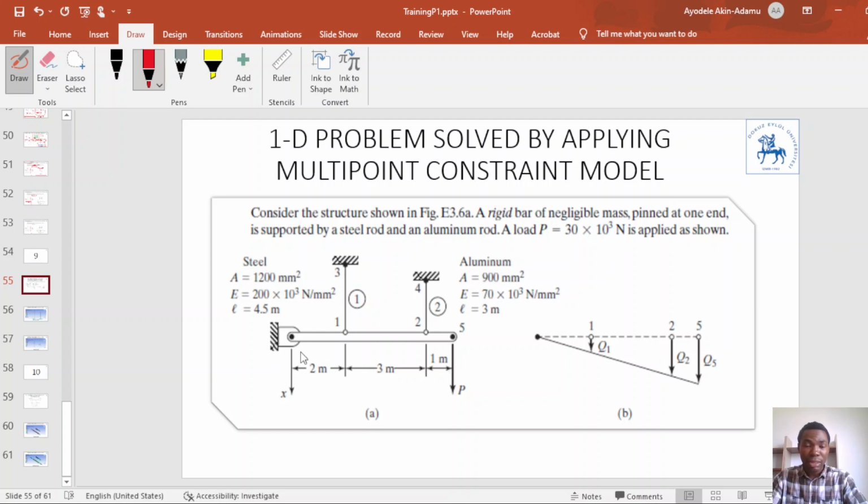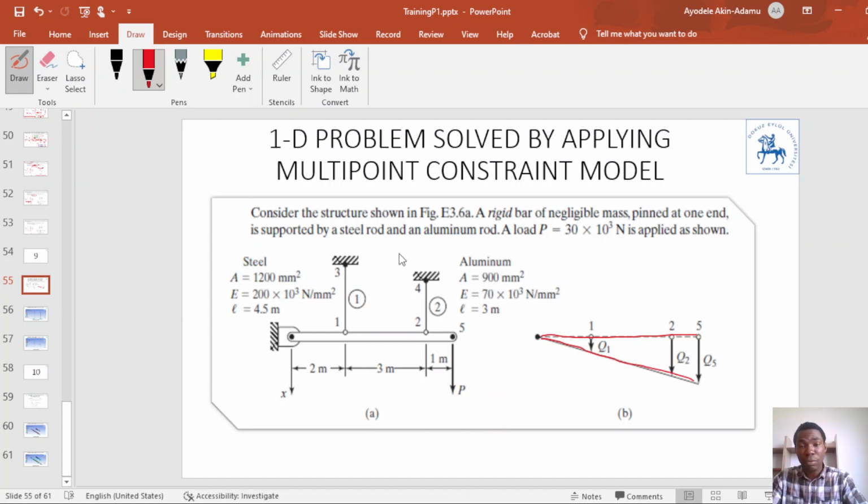At its other end, there is a pin support and it is free to rotate in such a way that when the load is applied at node 5, the rigid bar rotates in this manner from this neutral position.